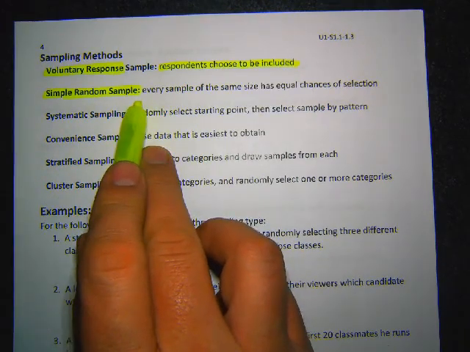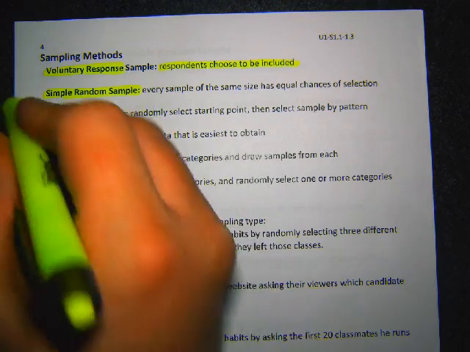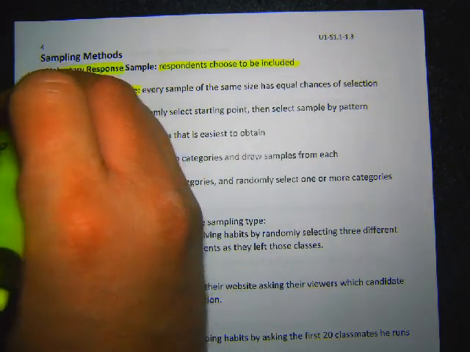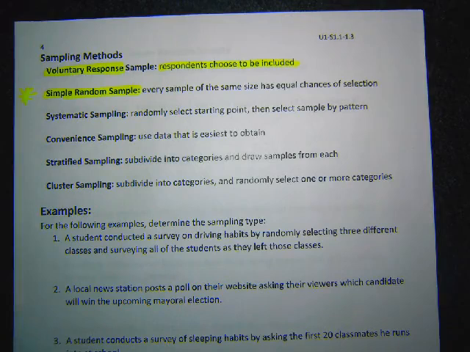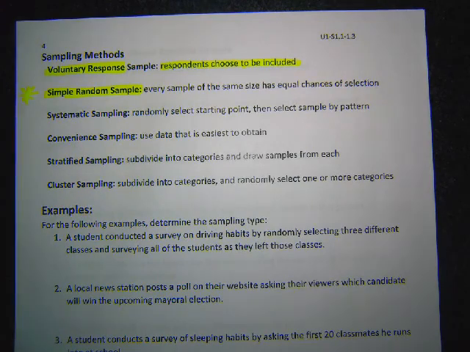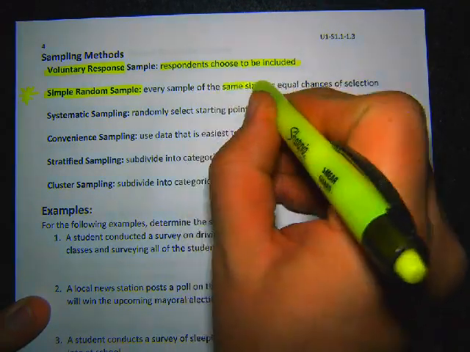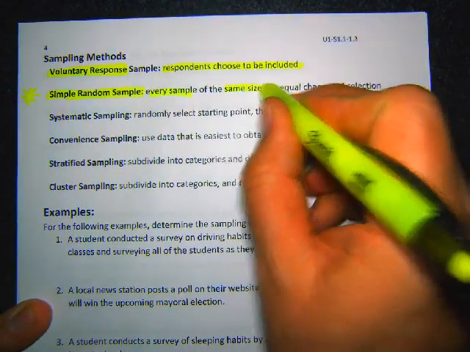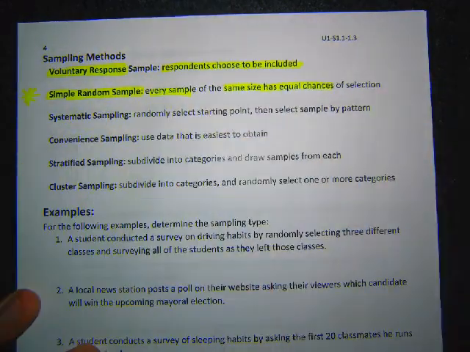A lot of times you'll see our homework later on in the semester will actually say, hey, this sample is taken with a simple random sample because it usually makes the math easiest. And since we're just in intro to stats, we don't want really hard math yet. We'll save the harder math for the higher level stats courses. They can deal with the harder stuff. So we're going to state most of the time that we took a simple random sample, even though that's hard to do, because it makes our math a little bit easier because we have the best possible sample. Every sample of the same size has equal chances. That's a simple random sample.